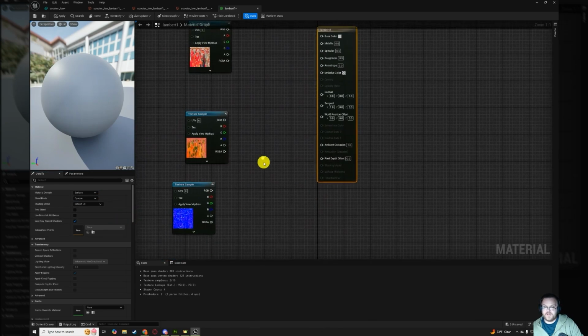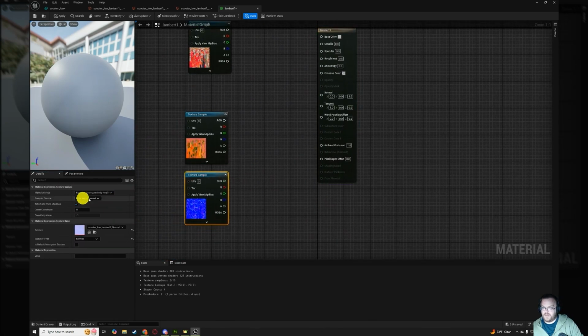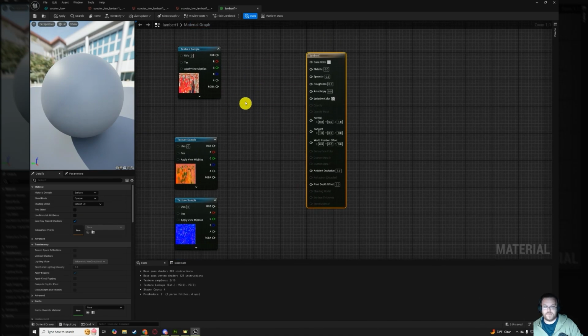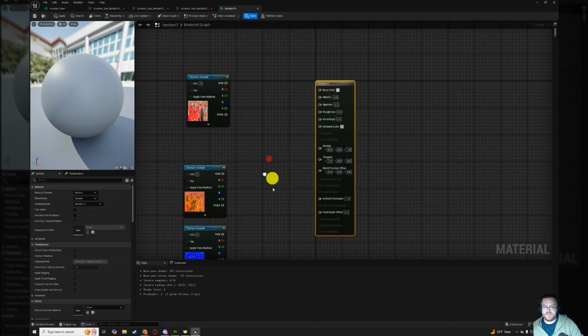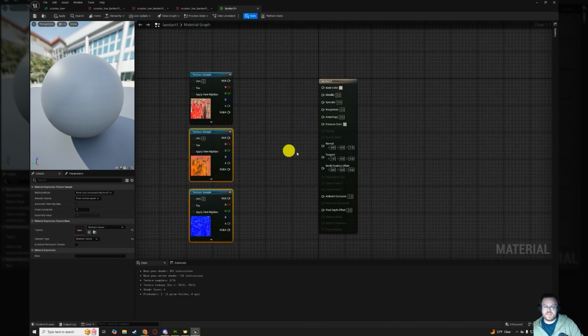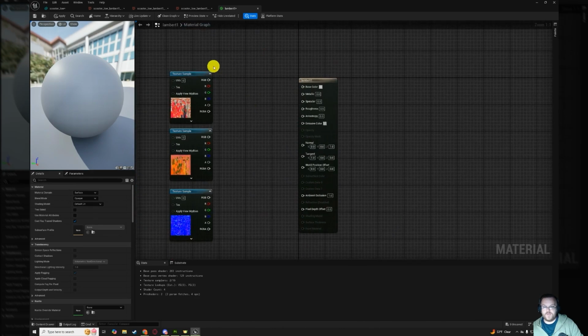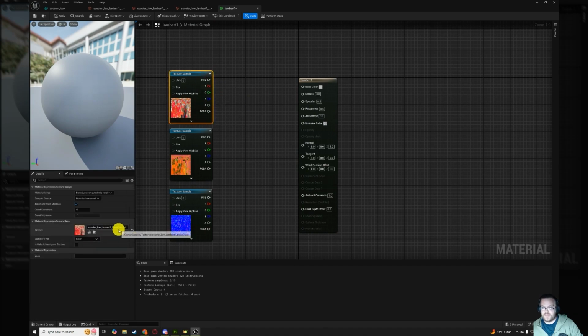Your shading model, default lit, means it's going to take the lighting information from the scene and affect the material with that lighting. So you just want to leave that. We're not going to get into a lot of really detailed things you can do in here, because this is a blueprint and you can add all sorts of stuff to it through Unreal's blueprint system. But we just want to plug these in. So this one right here is our base color. It says base color.